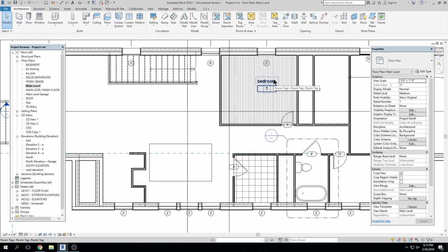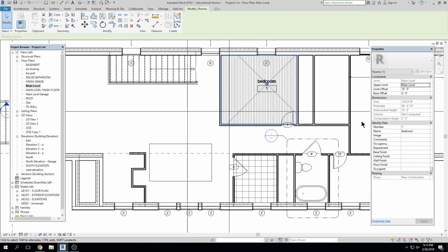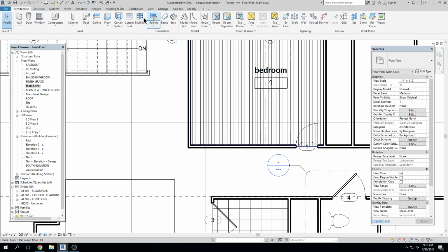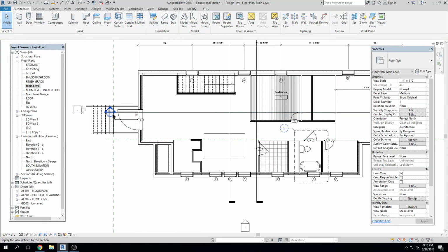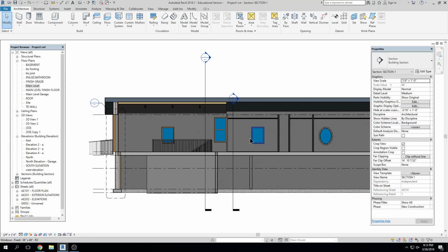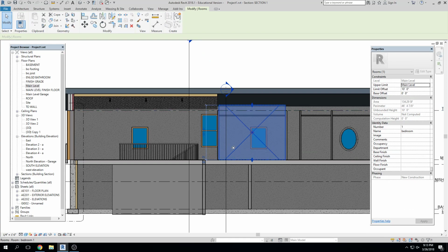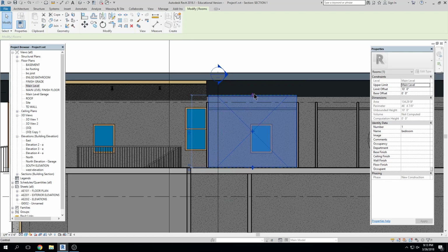So I have a room tag in here. I'm going to tab and select it, so you'll see that I have one room tag in here. Let me go into a quick section of this, bedroom number 1. I'm going to try and grab, there it is. When I grab that actual room, when I use the room tagging option, I'm generating this room, and it has a length, a width, and a height. I can see that room goes all the way up to the ceiling there.